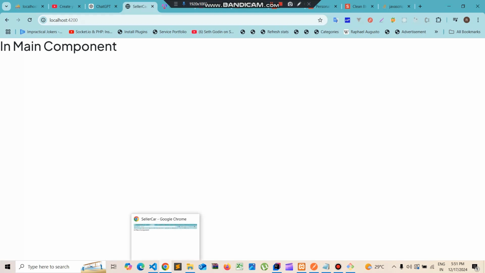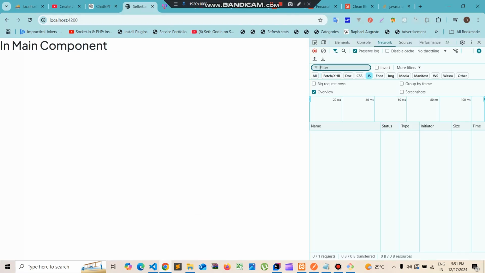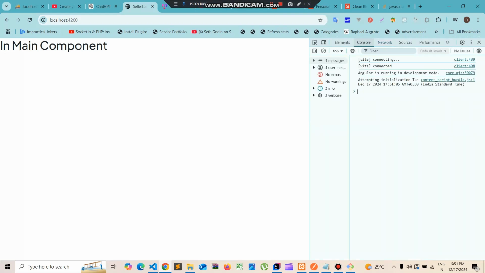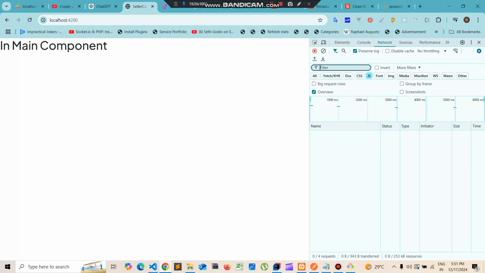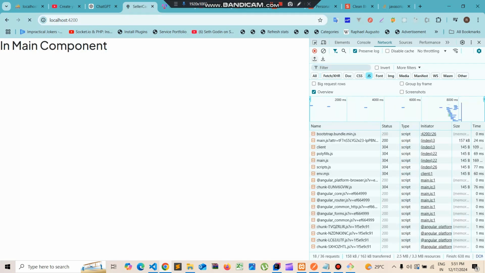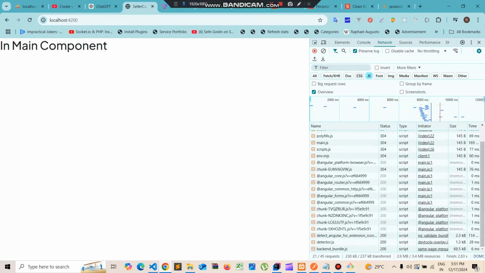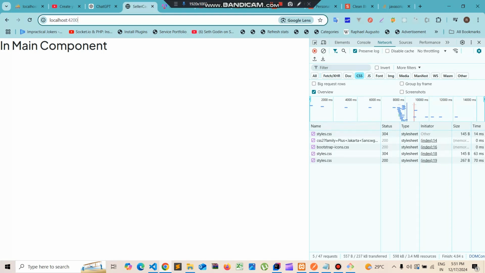Now we'll inspect the element and go to the console, or we can go to the network tab, and reload the page. We'll go to CSS and see if our styles are loading.